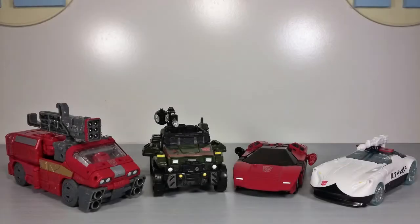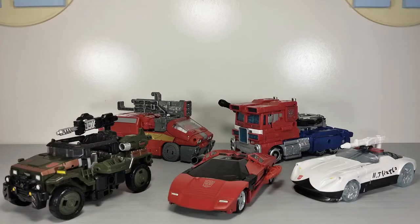As for comparisons, here are four of the eight Siege deluxes that I have collected, and I think they all scale great together. This Siege line is turning out to be one of my most favorite Transformers toy lines of all time. And of course, here is the team of Autobots with their leader, Optimus Prime. As the resistance, they are ready to take on the empire of evil Decepticons — call them rebel scum if you want. They are ready to take out the Death Star — I mean Unicron — as he is a threat to every planet in our solar system.